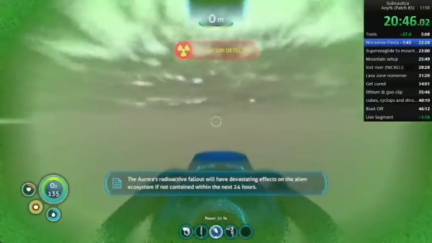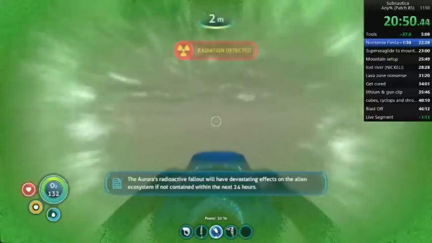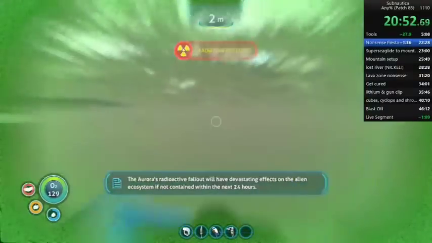Medkit soon. Aurora's radioactive fallout will have devastating effects on the alien ecosystem if not contained within the next 24 hours.